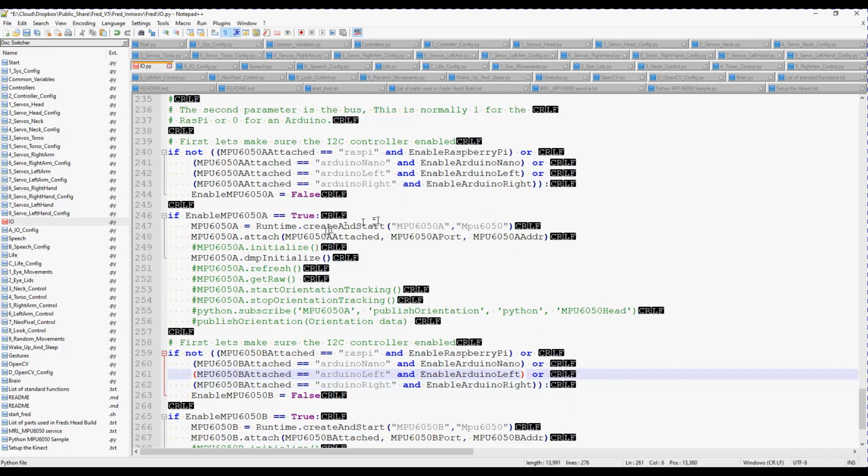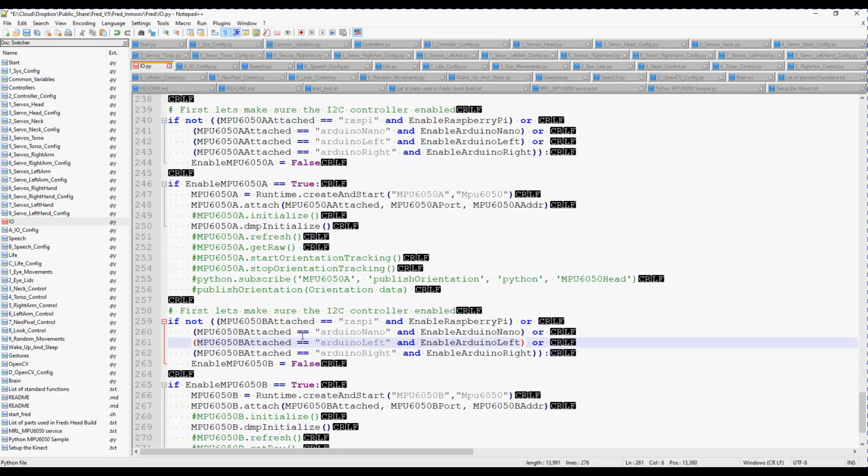So one of the things that we tried, and this was based on advice from Kay Waters, was to initialize the DMP. As it turns out, we don't actually need to initialize the DMP with the 6050. That's for use if you're using functions that are part of the MPU side of the 6050. But we've initialized it anyway. It just takes a little bit longer to start it up.